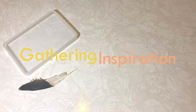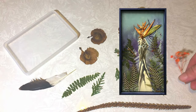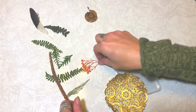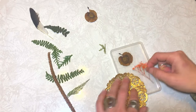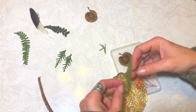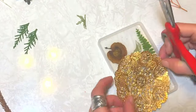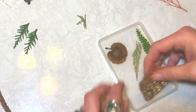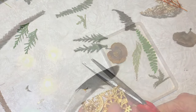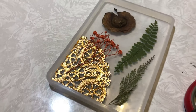First things first, I gathered up some little inspiring bits and pieces and dried plants that I already have. I've been doing these three-dimensional mixed-media oil paintings for a while, so I kind of have a tiny pretty object collection going already. I just pulled a few things out and started placing them back and forth in the mold to see if I could come up with a pretty little composition. Really, anything that is solid and stable and not going to be wet or leak works for resin molding — as long as it is more shallow than the mold is deep, you should be able to put it in no problem.